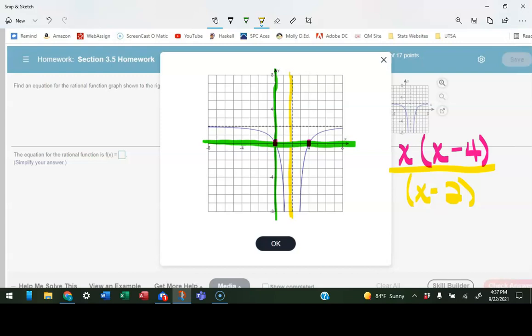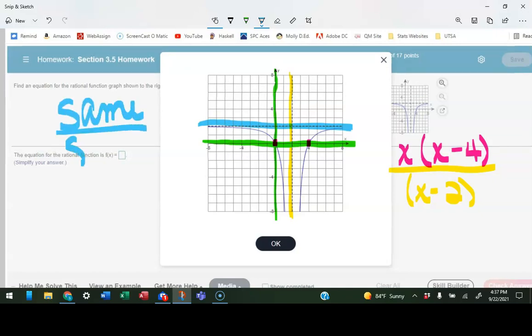Okay, so now let's look at our horizontal asymptote. We have a horizontal asymptote right here, slicing through the axis at 2. So that tells me two things. I must have a same over a same because it's not slicing through at 0. And I need to incorporate a lead coefficient of a 2 over a 1 or a 4 over a 2 or an 8 over a 4, whatever. We're going to keep it easy and go with 2 over 1.